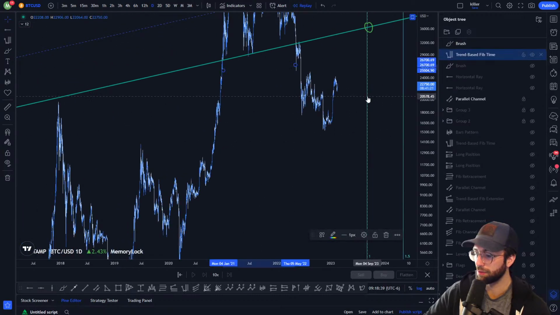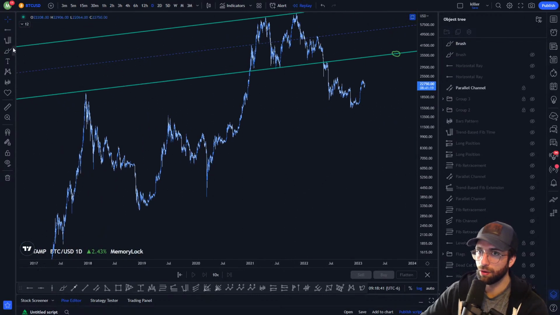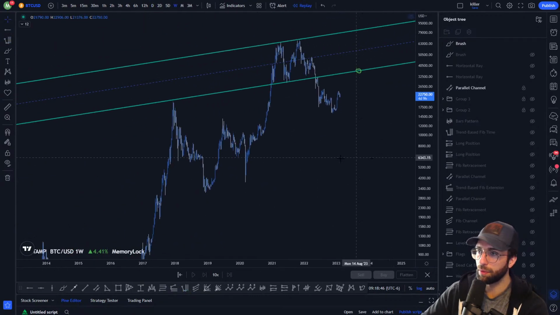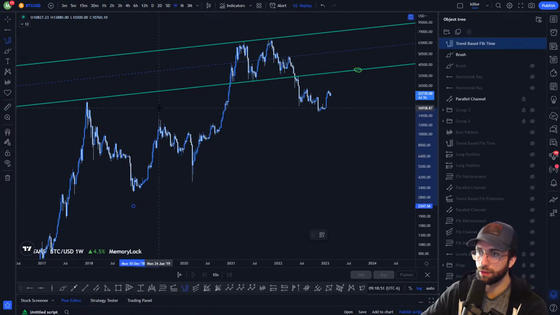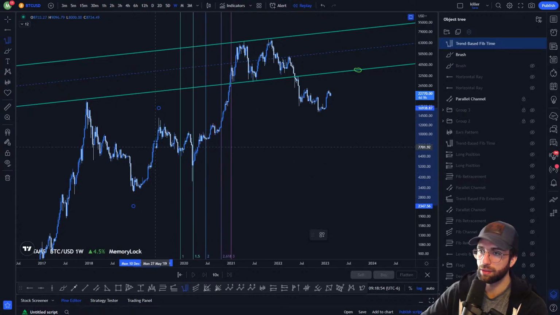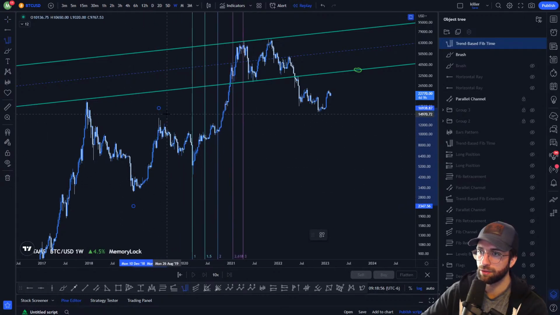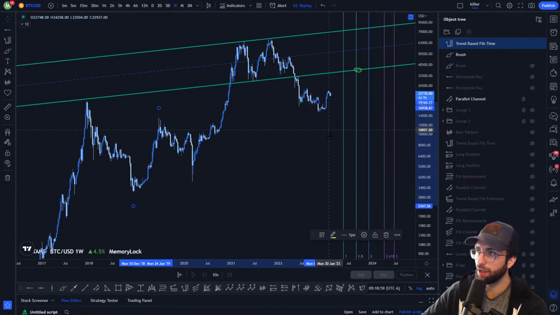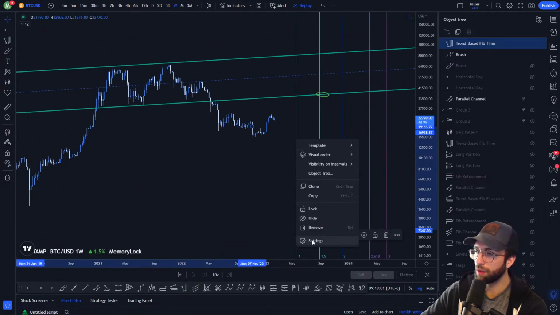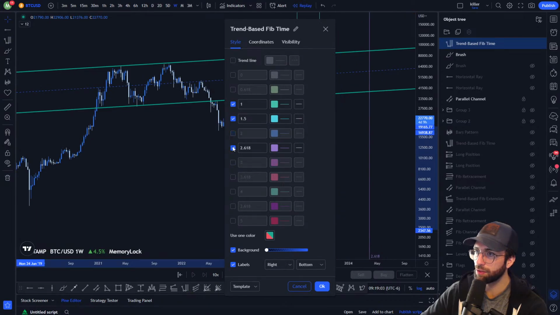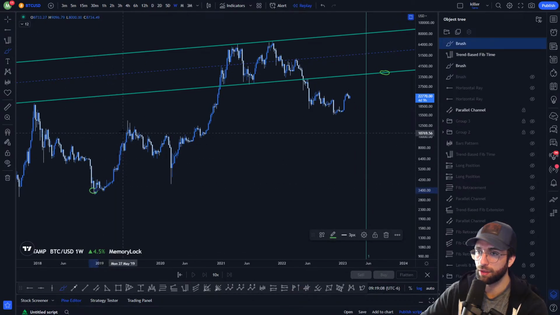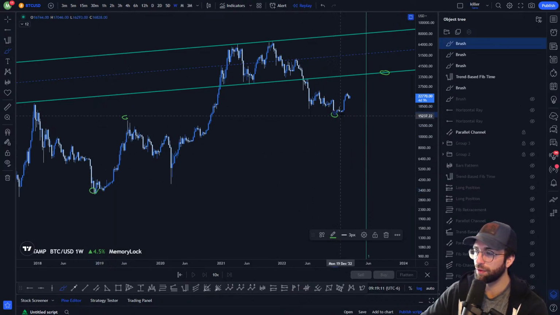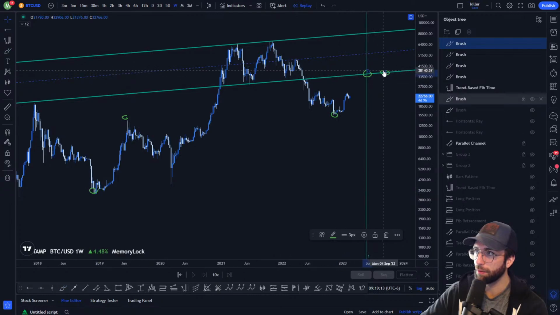Or even better yet, let's do this. Let's go to a weekly again. We'll go from this low to this high, right? So that's how long this bear market rally lasted, and we'll mark it down here. Okay, we'll go ahead and close out these later extensions and just leave it on the 1-to-1. So we can say, hey, this bear market rally was from here to here. I want to do that same thing from here to, and then it would be here, right?